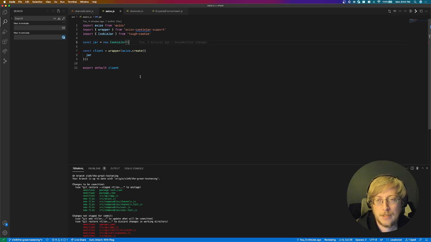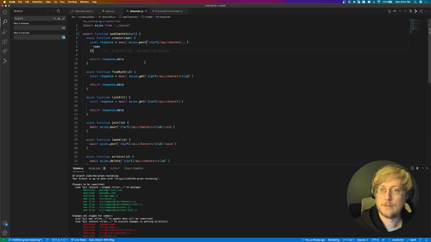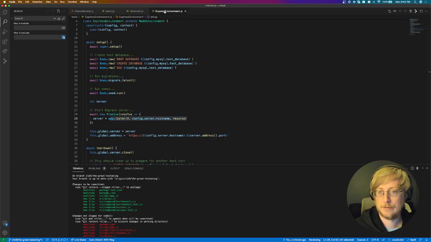But in the case this is the Axios instance that's used by the browser, I don't want all this cookie jar stuff flying around, because I'd rather just let the browser do what the browser does. That said, it's not the end of the world. So let's see. Let's get SSL going here first.